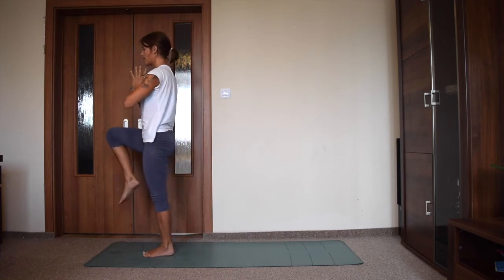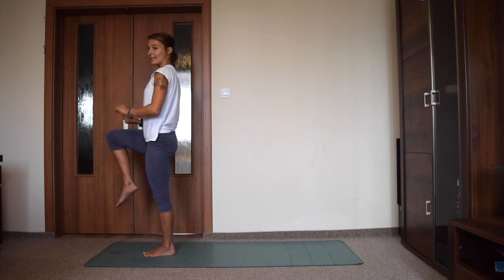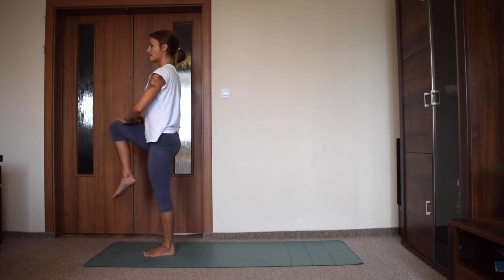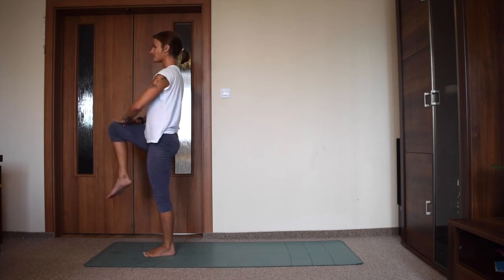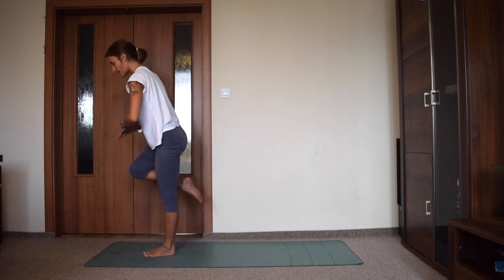Find your balance here. Ground through your left foot. Bring the belly in. Lift through the crown of your head. And we're going to push that right leg down. And then at the same time, lifting it up, okay? Find that resistance. Really activating the abdominal muscles here. And let's bring the right leg back.